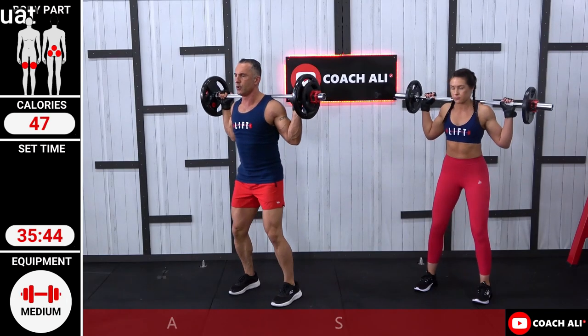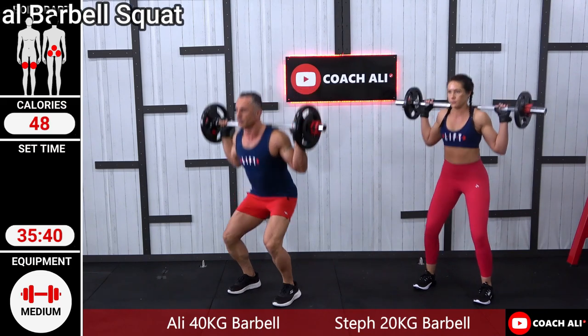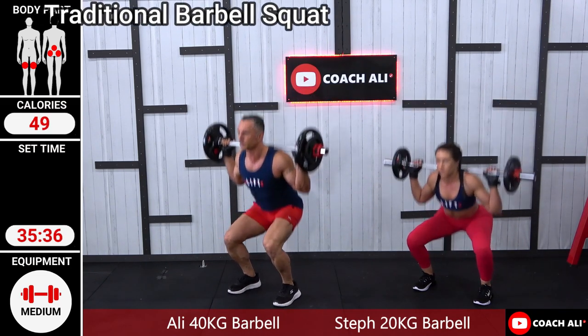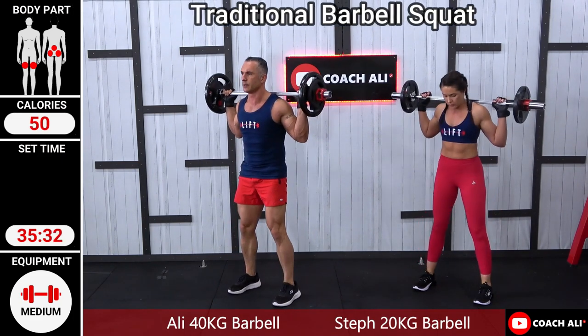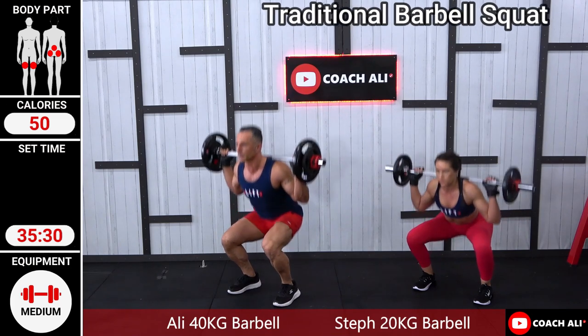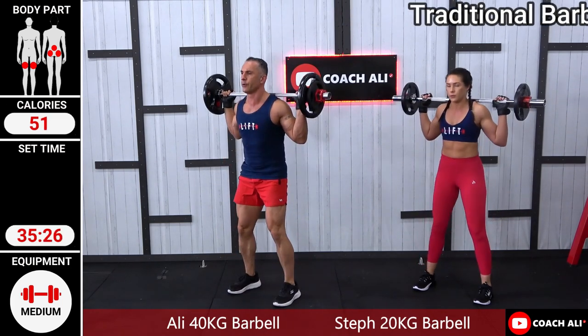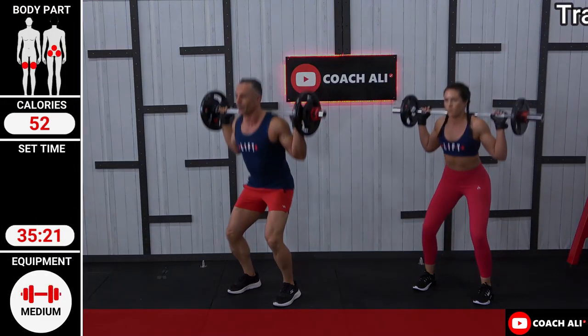This is a traditional barbell squat. You can see we're doing it with parallel feet at shoulder width, and we're getting nice and deep into those squats, but we're keeping our posture upright throughout the exercise. So keep looking in front of you. This will keep your neck alignment, and it'll also encourage your posture to remain upright. You've got to stay nice and heavy on your heels. So if you're changing the balance of your weight onto the ball of your foot, you're doing it wrong.